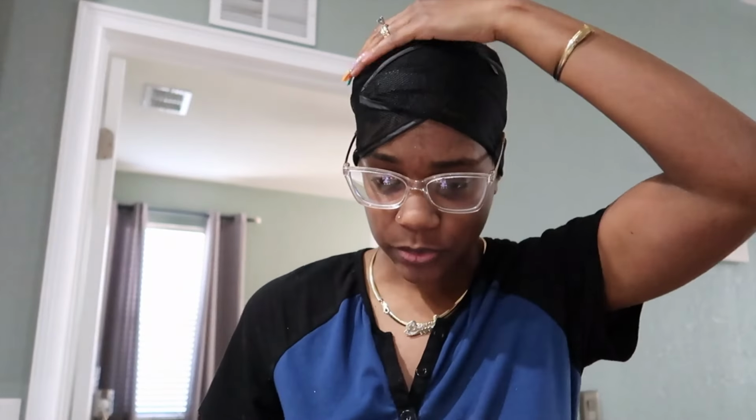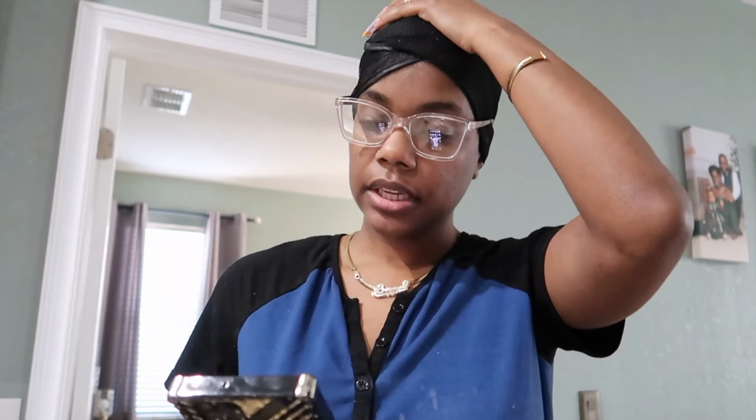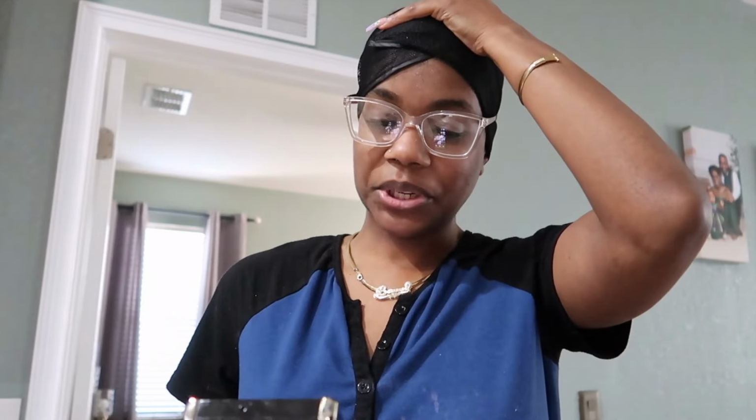I have a project I have to start working on. I sent out some emails yesterday for some more information on a couple of other projects I have to do, so I wasn't back for the replies. And yeah, I have to curl my hair. I washed my hair this week and I just molded it so I can curl it this morning and get myself together so I can be productive.